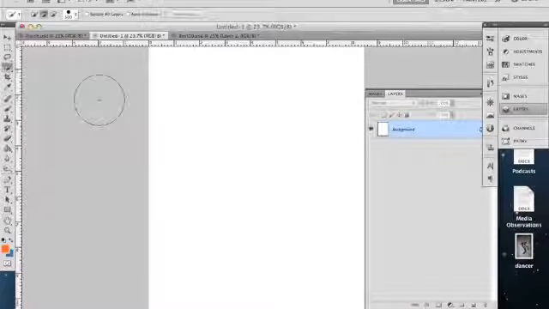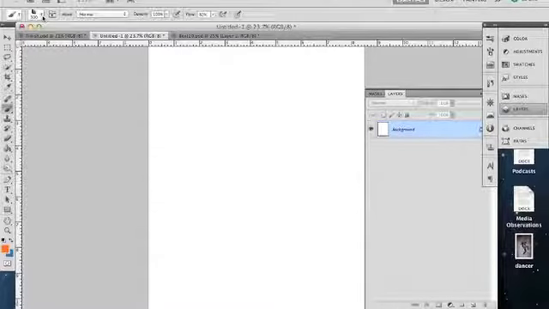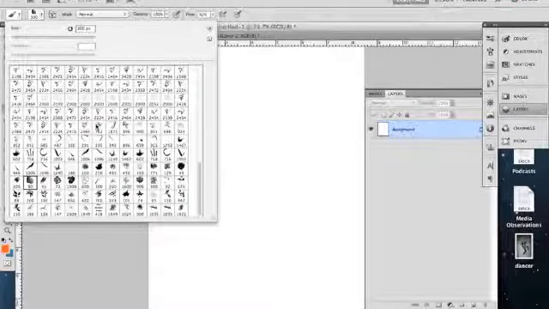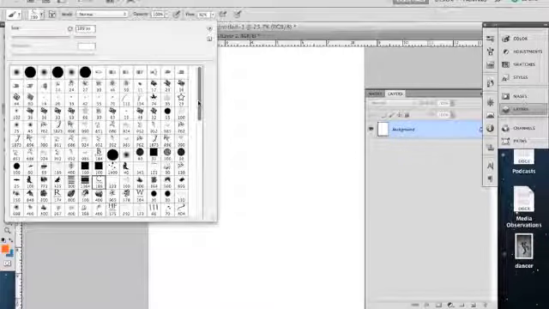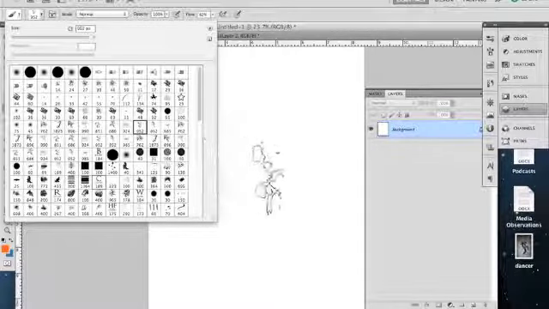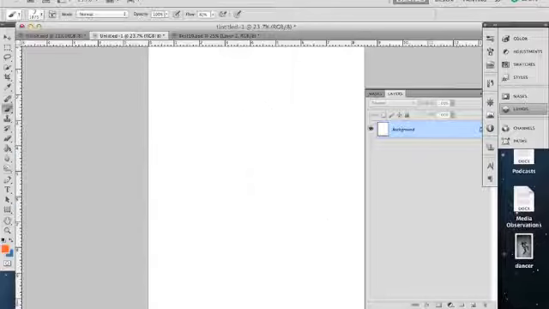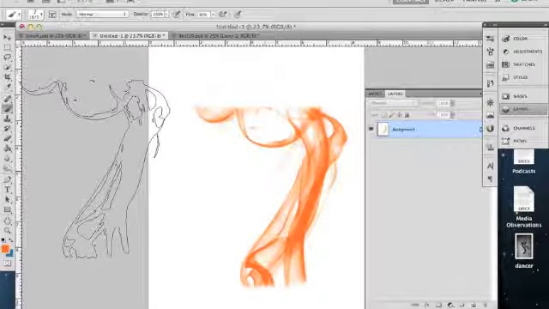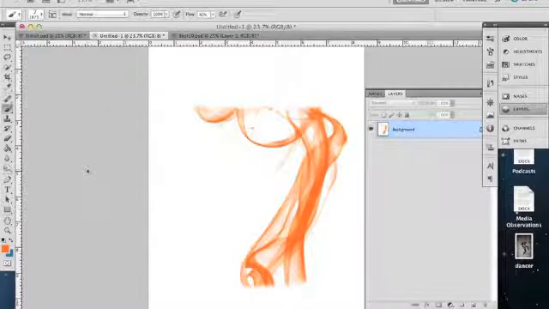Okay, so step 5, what we're going to do is I've opened up a new document so that we can play with some brushes. So I've already downloaded a bunch of them. You can just go online and download brushes for free, just like fonts. But brushes can come in all shapes and sizes, and for example, I've got some smoke brushes here, so I can create a smoke effect really easily. And it comes out really nice too, it's pretty realistic.